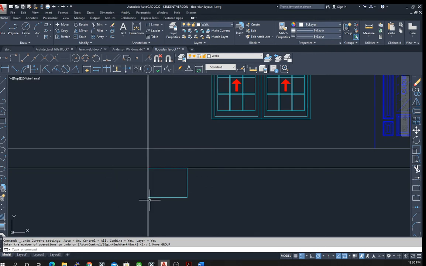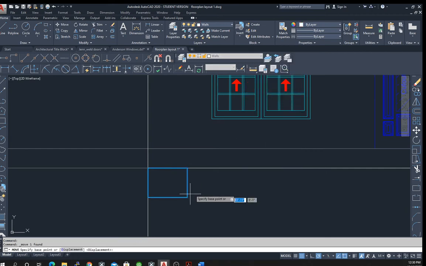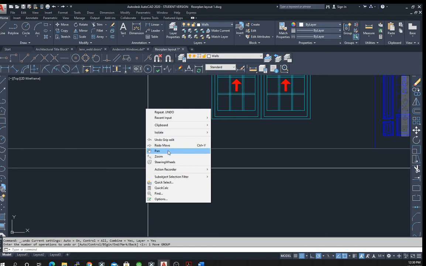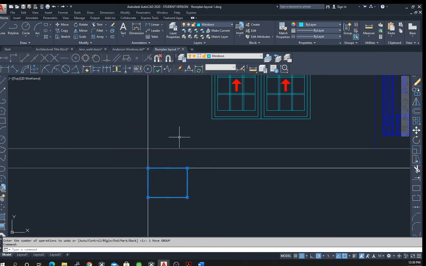So selecting from this corner, we select and we move, and then we can just actually type.